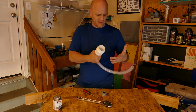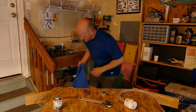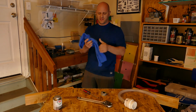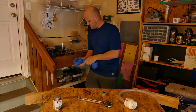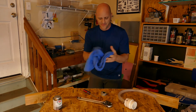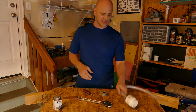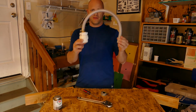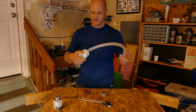That feels pretty good. And my bonehead self just touched the glue again. But that's going to happen. Just make sure you clean it off right away. That's why we have old t-shirts and things like that. I go sometimes to Goodwill and buy the old t-shirt packs. I think there's like 20 of them in there and I usually get them for $2-3. And so that, my friends, is how you make a military fuel can nozzle.